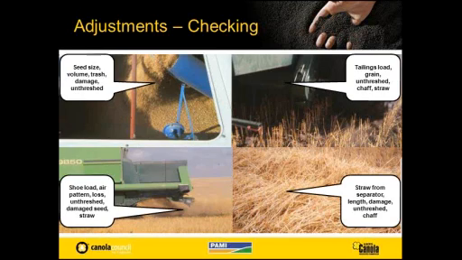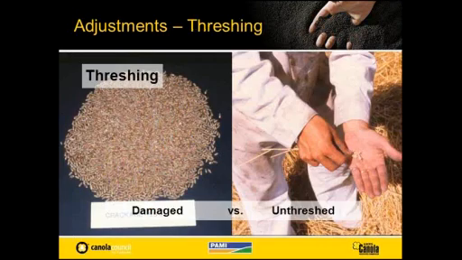When you catch the material coming off, you're looking for the seed loss, you're looking for the type of chaff that's there, you're looking for damaged seed blowing over, you're looking for unthreshed heads that might be there. And when you go to the separator, you're again looking for seed going over, you're looking at the straw material coming out. Is it damaged? How much chaff is with it? Or are there any unthreshed heads on it? Then we start making the decisions of what to do.